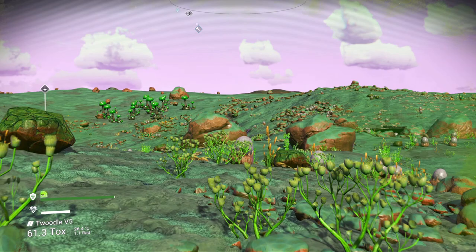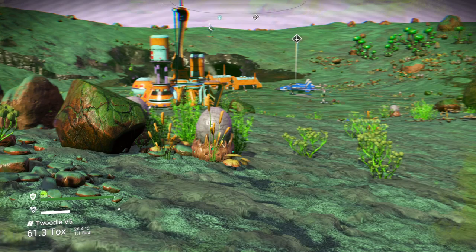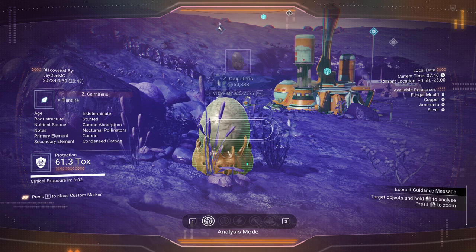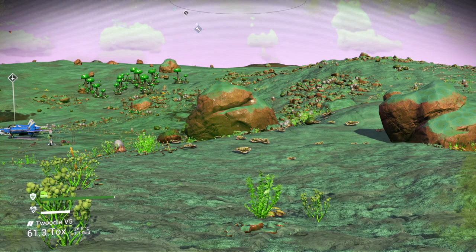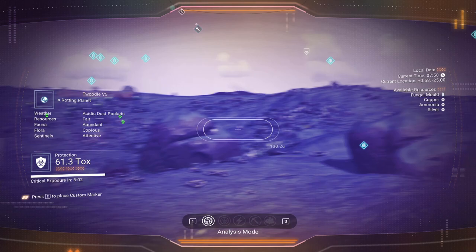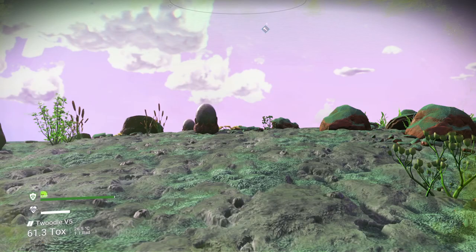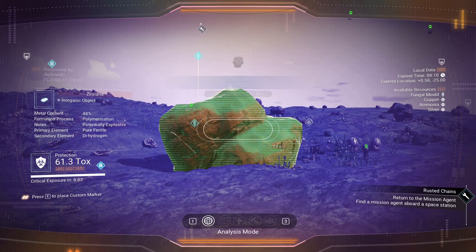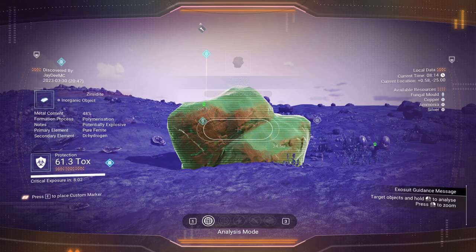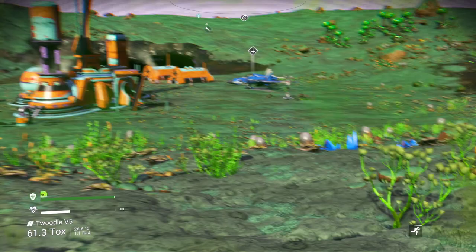But I am curious about these objects. Plant. Stunted root structure. Carbon absorption. It's nocturnal pollinator. Interesting. Sometimes these worlds can be interesting. The color though, green. So much green. What are these large rocks? Xerxidite. Potentially explosive, right. Maybe I'll avoid that.